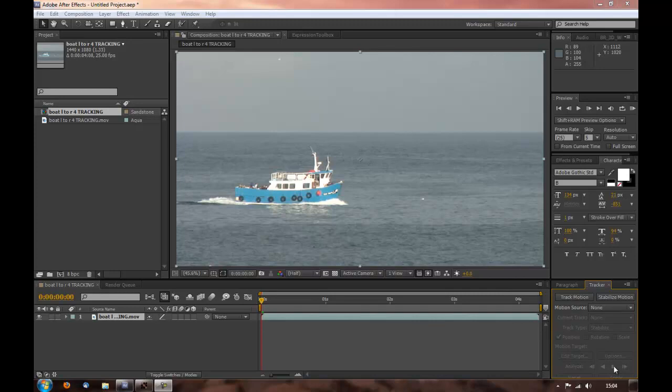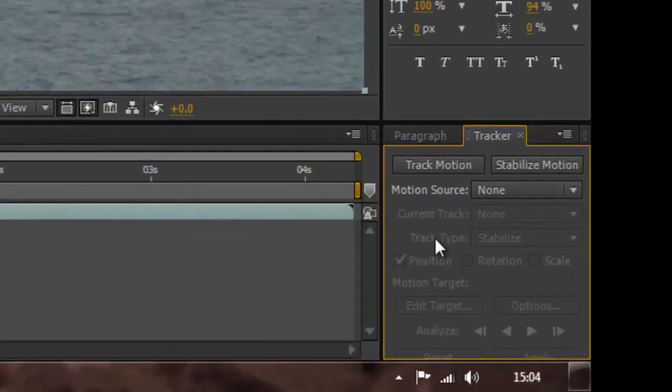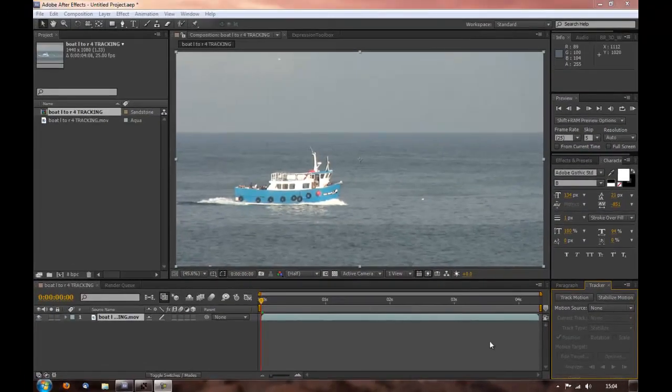So you've got your Adobe programs, you've discovered Mocha, you've been told it's a tracking tool. You might think, why shouldn't I just use my tracker that's in After Effects? Well, it's because of all the extra functionality that Mocha can give you. It does a fantastic job with both simple and complex tracks and has all kinds of options that you simply don't get in this little tracker panel.